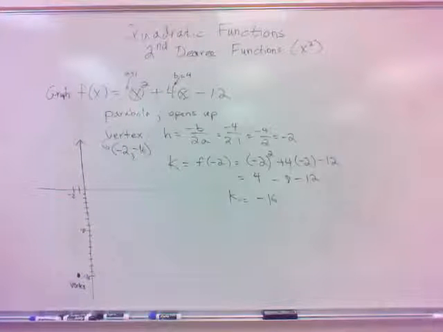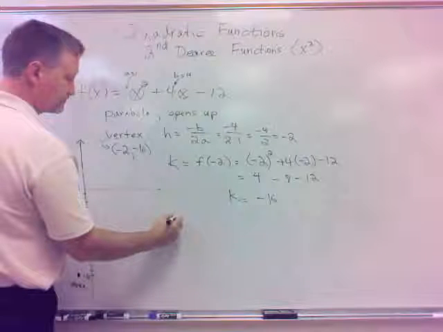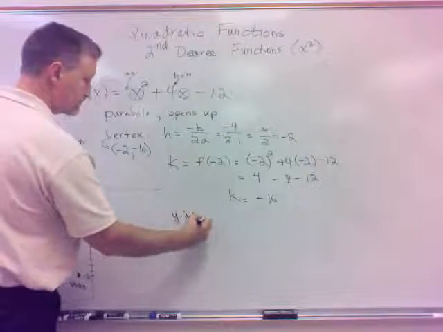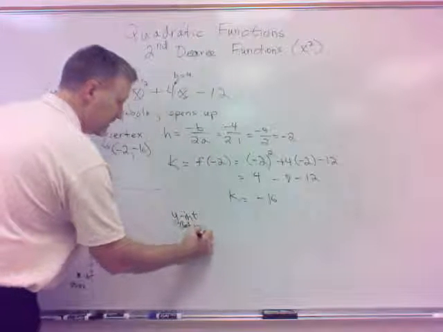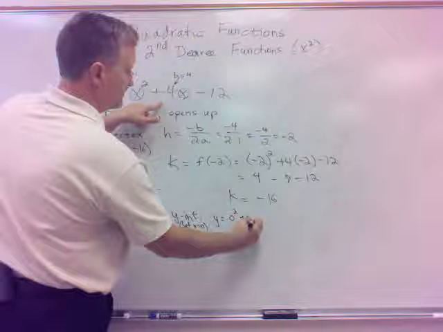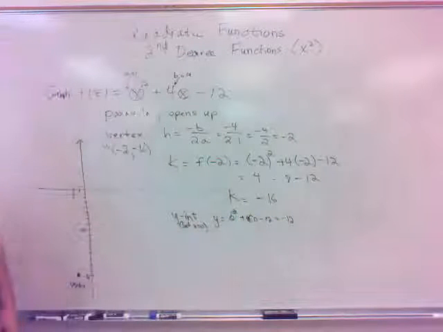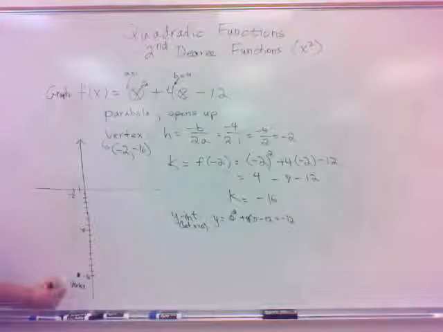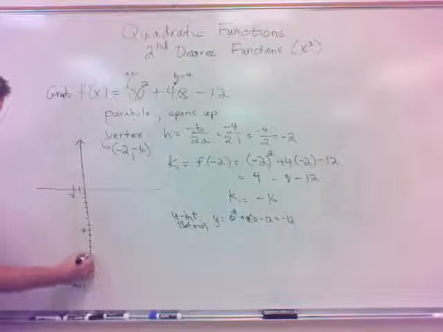All right. Now, what else am I going to want on this graph? Well, in the other form we just did the Y-intercept. On this one, I am going to want the Y-intercept, and it's actually pretty easy on this one. How do I get the Y-intercept? Set x equals 0. So that would be y equals 0 squared plus 4 times 0 minus 12. Works out nicely, doesn't it? Because that's 0, that's 0. So it's 0, 0 minus 12. So the Y-intercept is minus 12. So it's going to cross the y-axis right about here, negative 12 is right there.